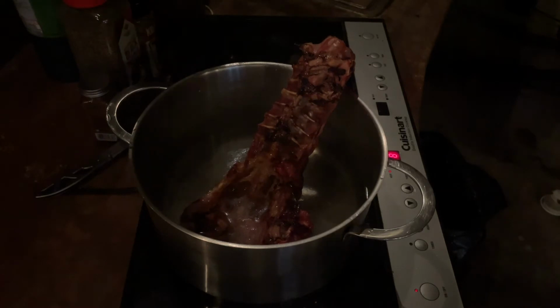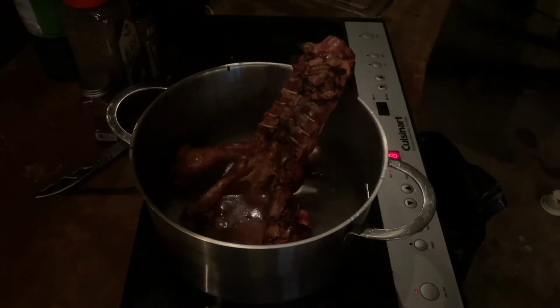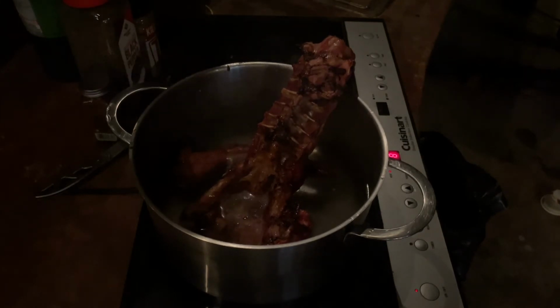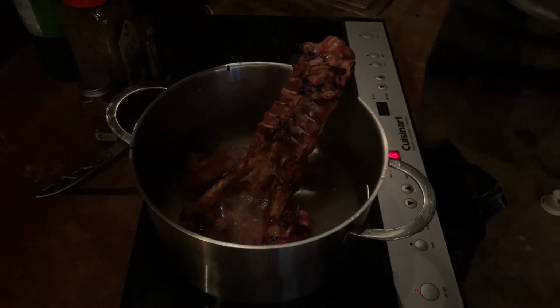Put the turkey neck. Put all that in there. Yep. I'm gonna cook that right there up. I'm gonna make my turkey stock with that. I'm gonna throw an onion in there too, because I can.